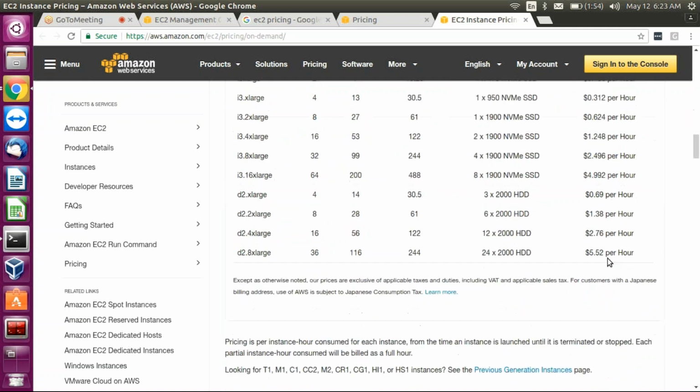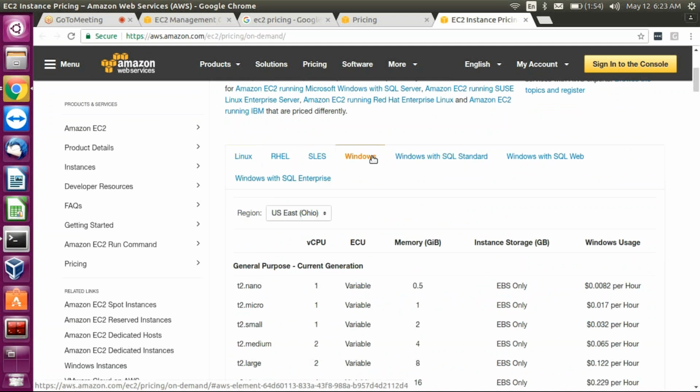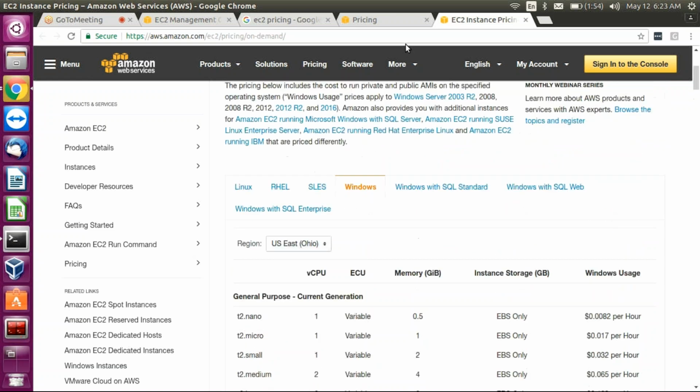You can check if you want, and you can compare with Windows operating system and all. Windows is obviously costlier than Linux. Okay, you can check all these things. Normally what we use are on-demand servers.